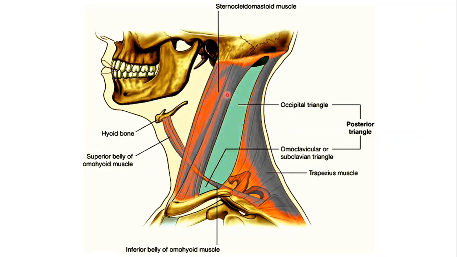Again revising, superiorly on this side of the neck is the base of the mandible, the lower part, with the angle of the mandible, and a line joining the angle of the mandible to the mastoid process, and the superior nuchal line reaching up to the external occipital protuberance. Posteriorly is the trapezius, and inferiorly is the clavicle. These are the various portions, and the obliquely placed sternocleidomastoid divides it into anterior and posterior triangles.